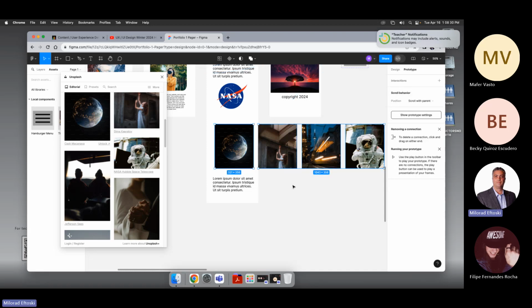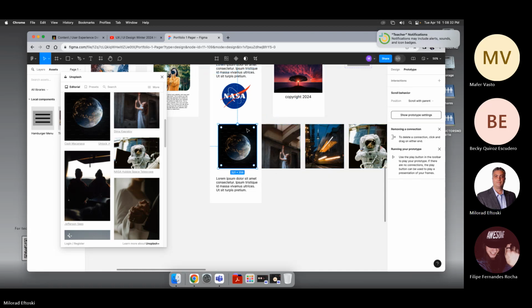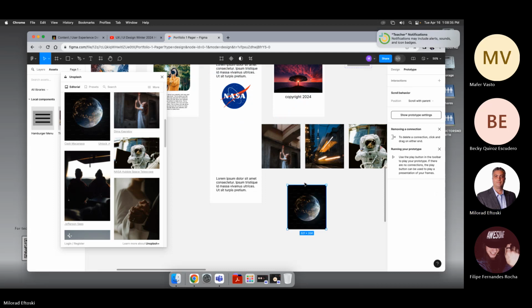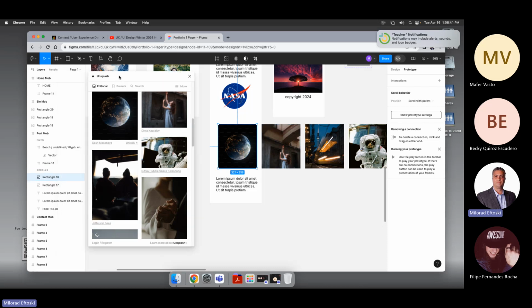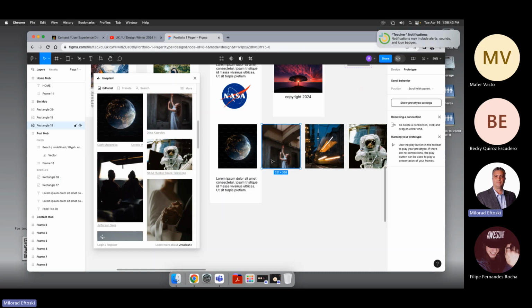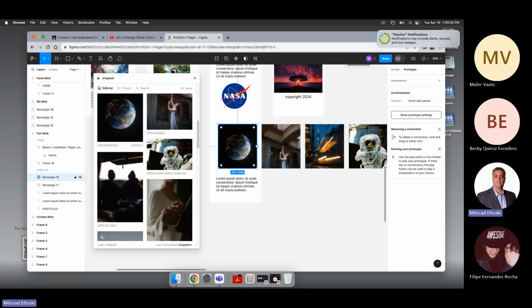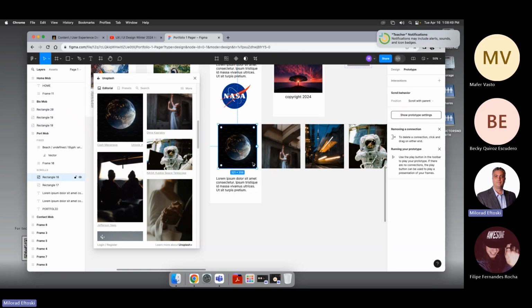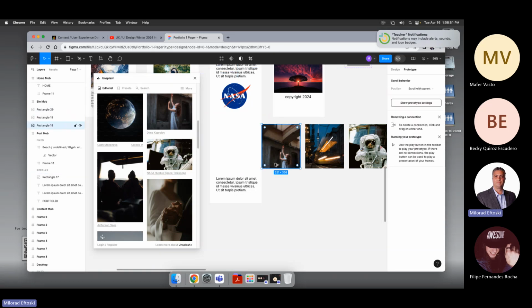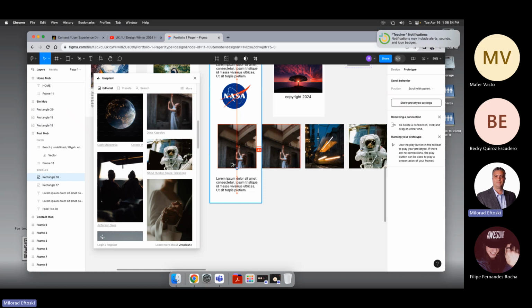Let me just undo this again. Always check your layers to make sure you don't have too many frames selected. So that's a rectangle. Oh, so this is outside of that rectangle. Because I made these after, I'm going to delete this one here, keep these together, and just make another one.